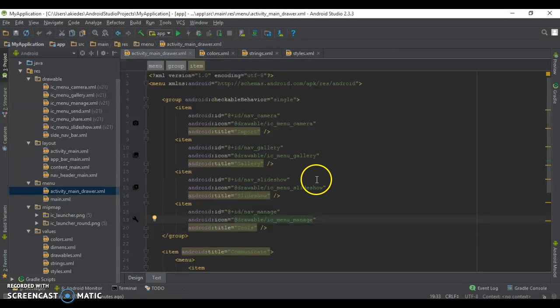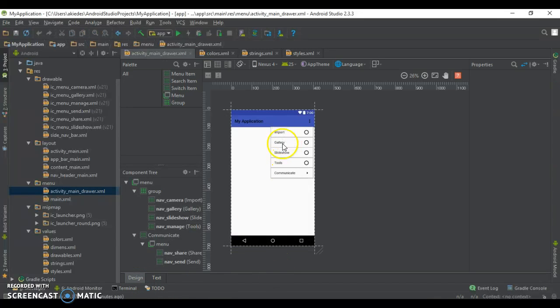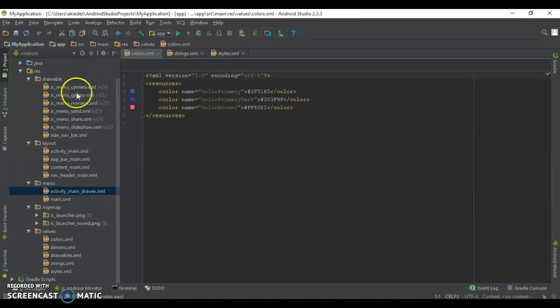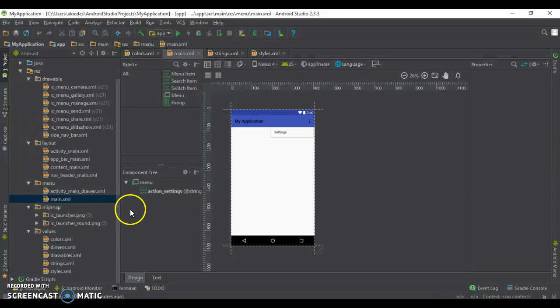Your activity main drawer is the menu layout of the actual drawer itself. So some of the stuff that it has inside of it that can pull out. If you give me a moment, I have to open up another file real quick. We're going to look at main.xml. It's fairly direct. It controls the settings menu, which is under the three buttons I'm mousing over at the moment. Main.xml is another one that gets pulled into this.